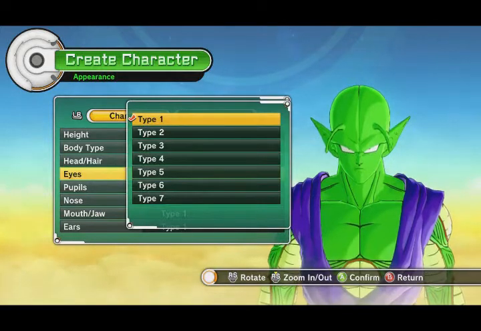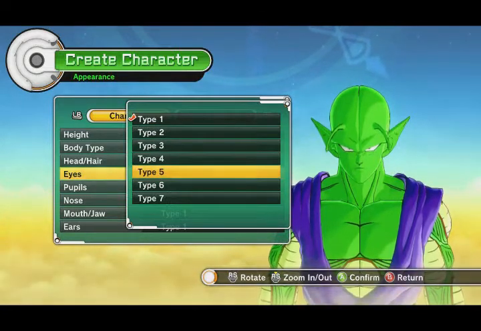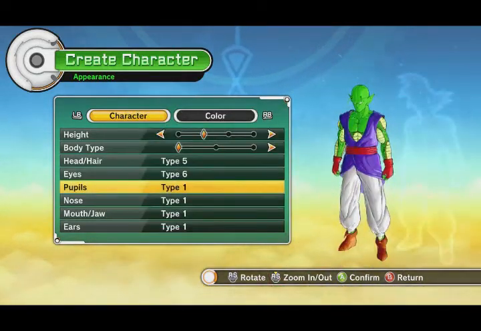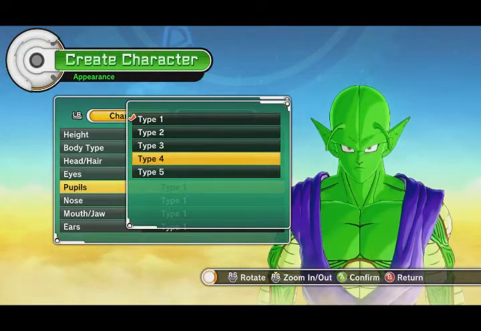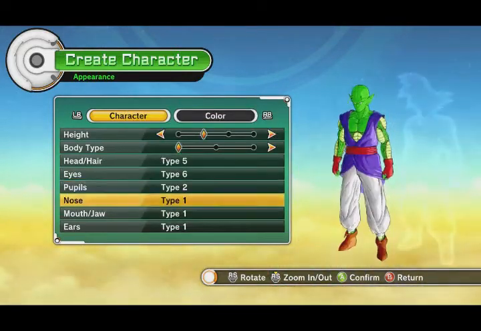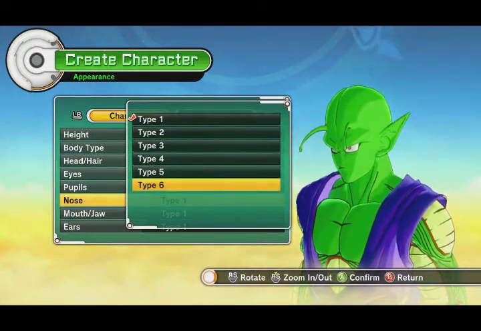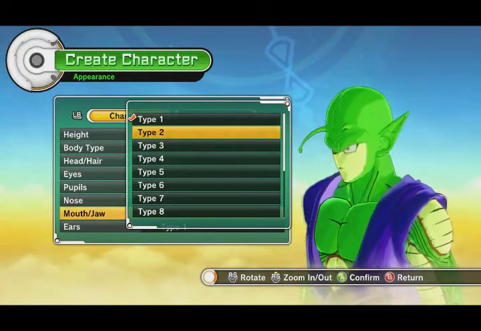Eyes. This is gonna get really customizable, and I don't know if I should cut it or not. Good. Evil. Less evil. Tired. Evil. Standard. I like these eyes because they look pretty standard, pupils. These also look standard, and they're not like too tiny. I'm gonna give him no nose like Krillin. That looks kinda cool. I like it. That jaw. Oh, whoa.